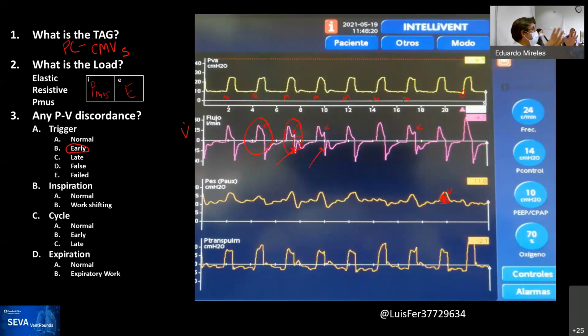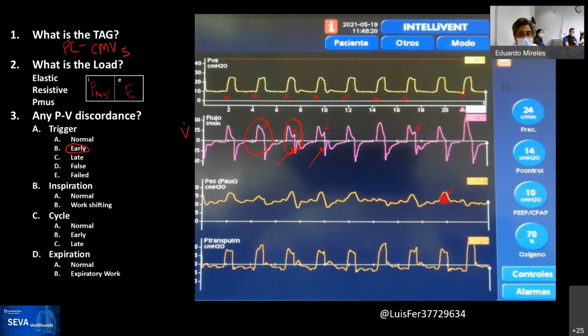That we may talk about the neural time and when you reach that threshold to trigger it. But if you think about it, there may be different consequences of each one of them. In some of them, you may get larger tidal volumes. In other ones, you may get eccentric contractions in the patient. The ones that come with early cycling on top of that may be worse, or if you're triggering and getting a breath stack at the same time. So I know that we don't know what the consequences of this are. We're living in the early phases of knowing what the cause is and how we are going to deal with it.